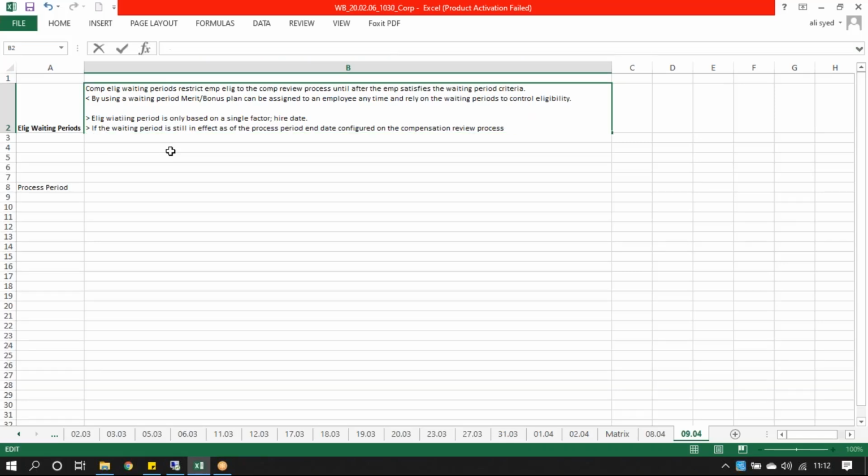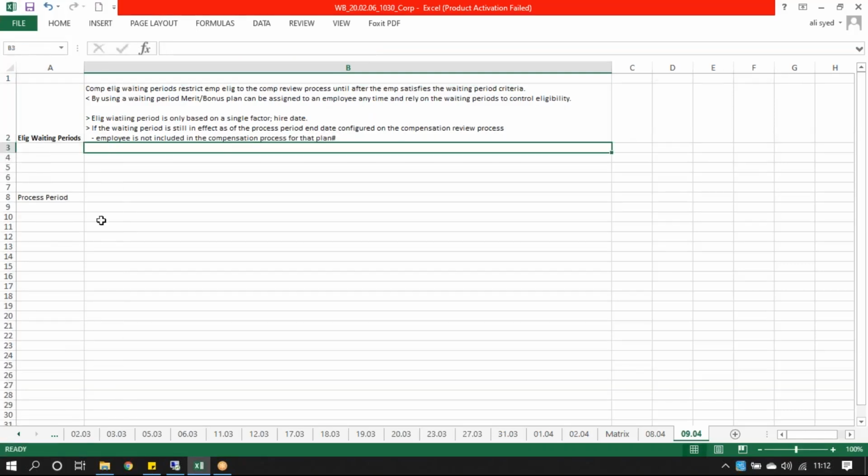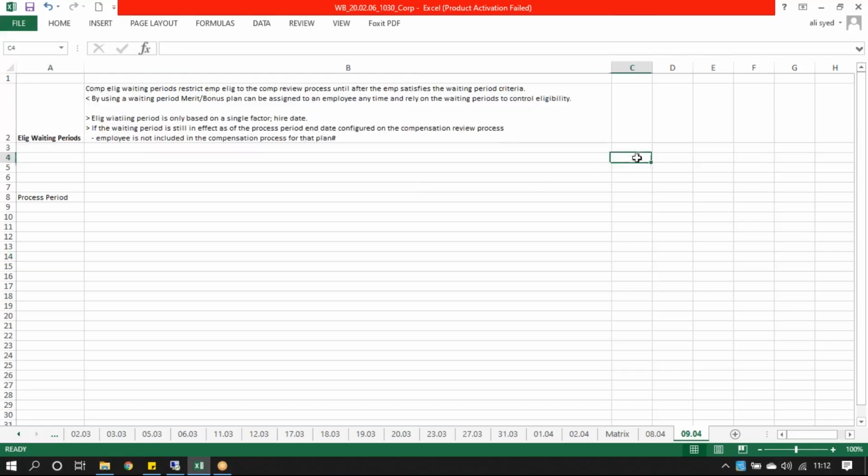Your employee is not included in the compensation process for that plan, right? So again, my process period is from 1st of Jan 2019, which is my process period start date, till 31st of December 2019, which is my process period end date, right?